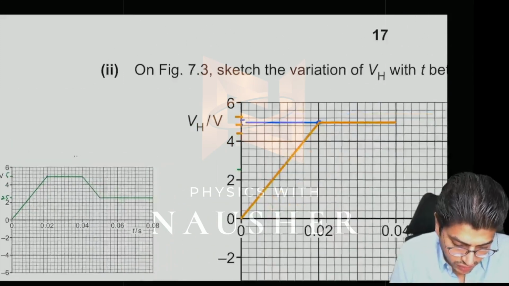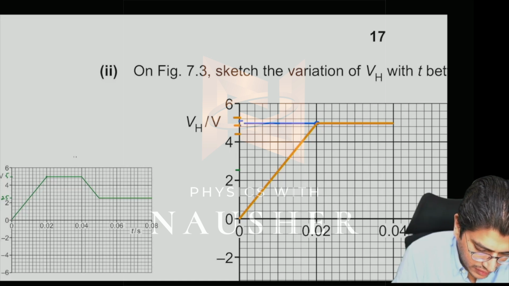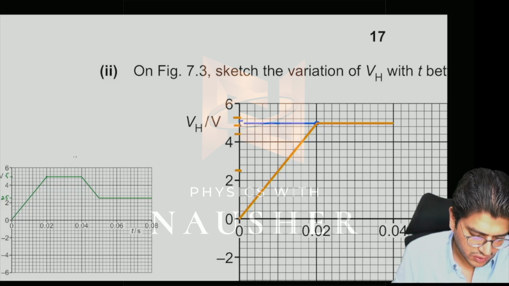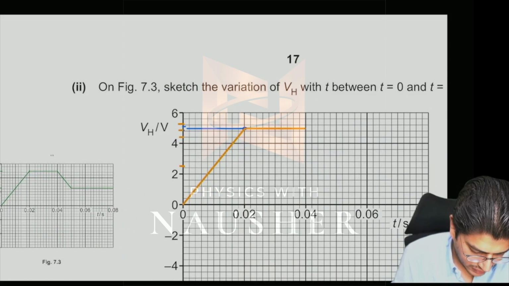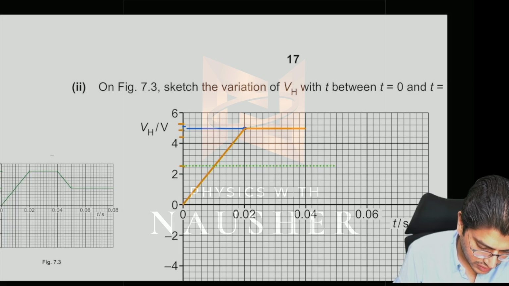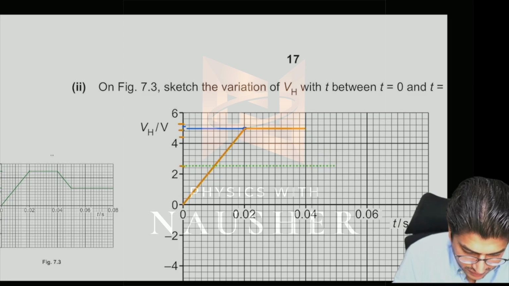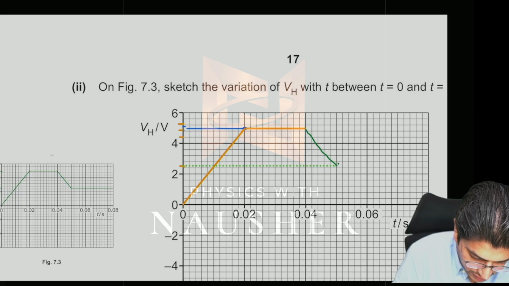So you have 2, 2.4, 2.8. Yeah, so 2.5 would be somewhere here, very close to 2.4. And let me just draw a guideline over there. Let's say it's here. And this is the value. This is the time value. And this happens till 0. Let me draw it from here. Yeah.